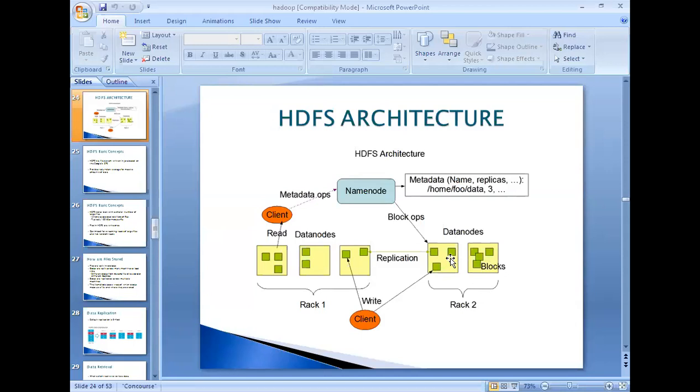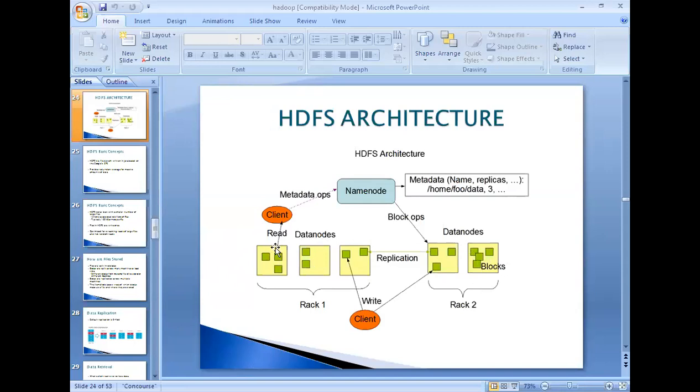Right? So you just remember it in such a way, because if something went wrong with this data node, sometimes it may corrupt this entire block. So that is the reason why we need to place replicas in remote places.